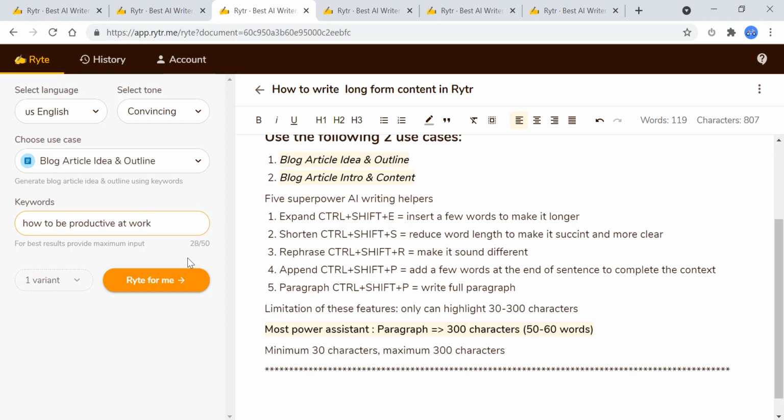And the process is very simple. The moment you press write for me, the orange button here, they will give you the article idea, I mean the title, and also the outline, the subtopic or section, or maybe we call it a header, header level 2 or header level 3. So for the demo, I've just done 3 variants, and I just press write for me, and it takes less than 30 seconds to give you some output.